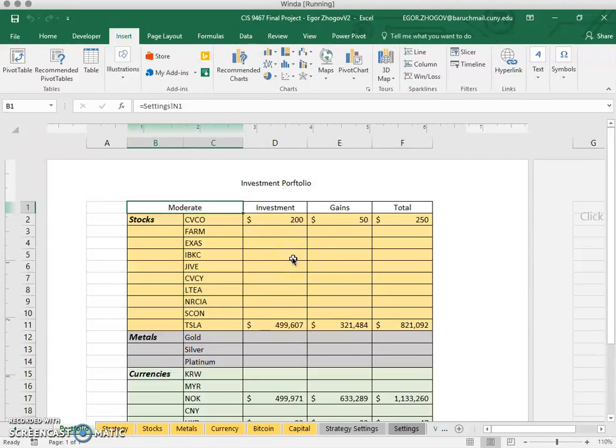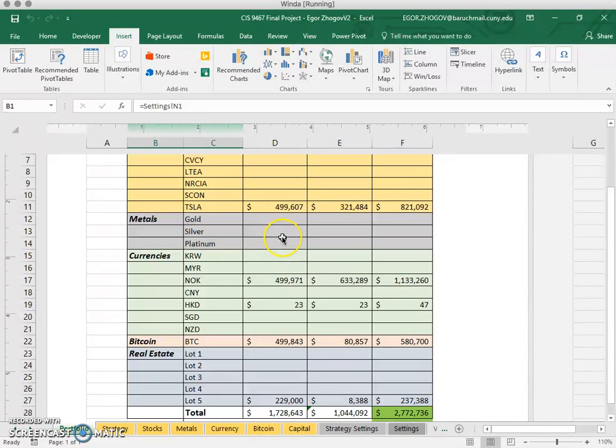what will be the projected gains, and the final amount of the investment over the time period selected, which in this case is 2 years. As you can see, from the stock options, we only have 2 companies we should invest in, but the major one is Tesla Motors, which is not surprising considering how well the company did over the past couple of years. Next section is the metals, and since we decided not to include it, these fields will just be blank. Next part is currencies.